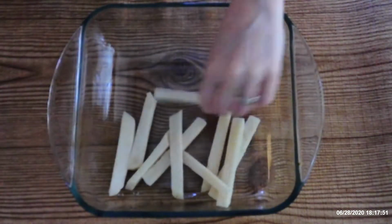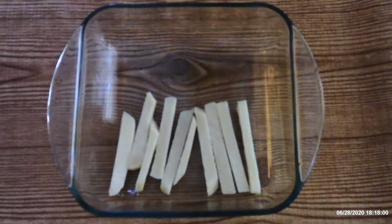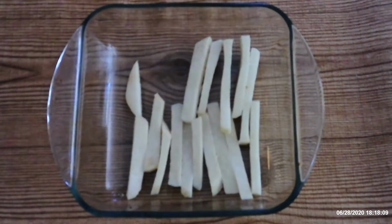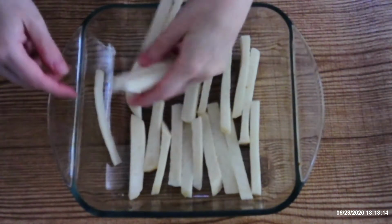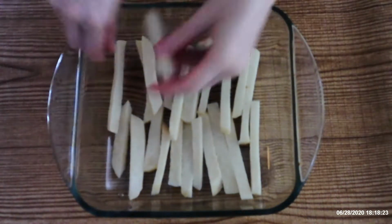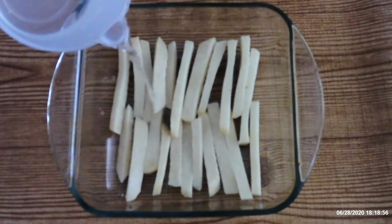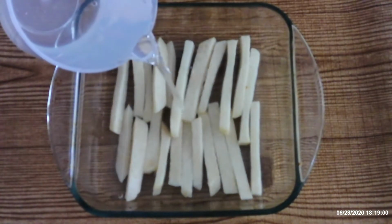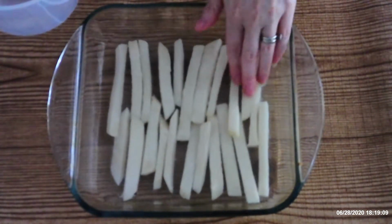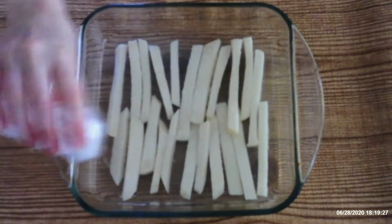Place the jicama strips or pieces in a single layer into a microwave-safe bowl. Make sure you just make them in a single layer. You don't want to throw them all in there at once and have them stacked on top of each other. It won't cook right. You might need to do it a couple of times, but single layer. Pour enough water into the dish just to cover the jicama.